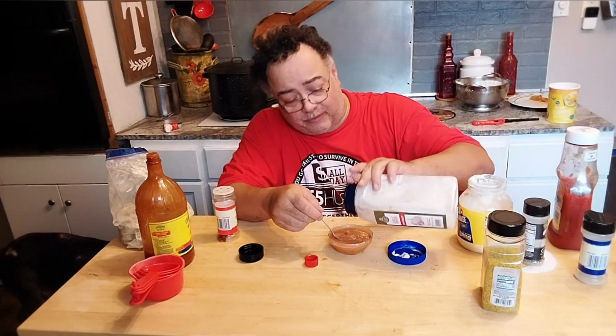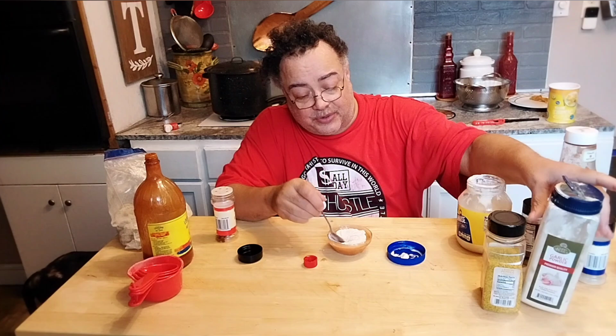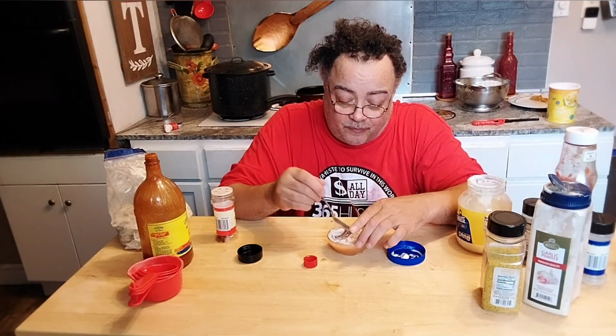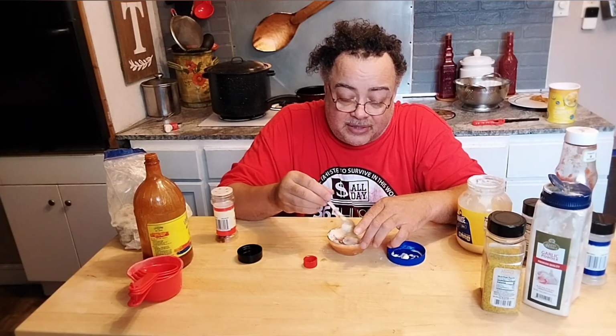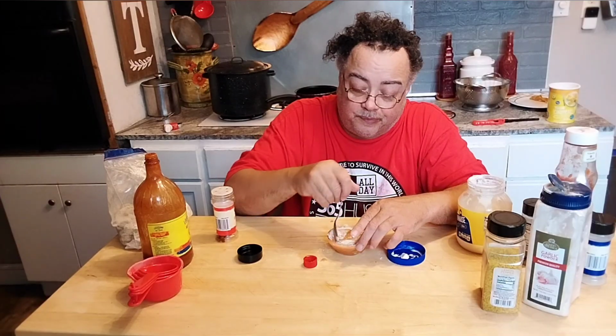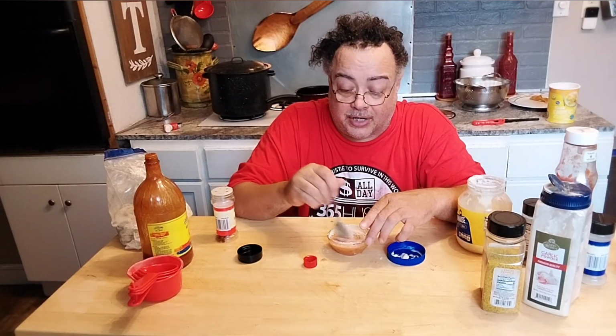I'm gonna add some more garlic, but yeah. So I put in 2 teaspoons of garlic. Oh yeah. Now, I'm gonna mix this smooth, but we're gonna jump over to the stove and fry up our chicken.